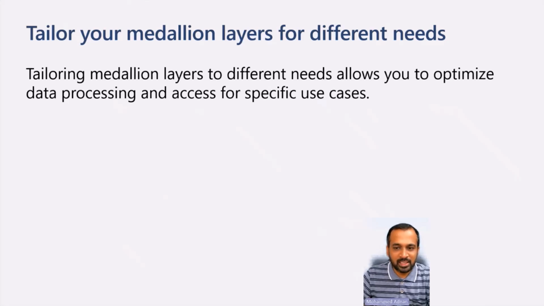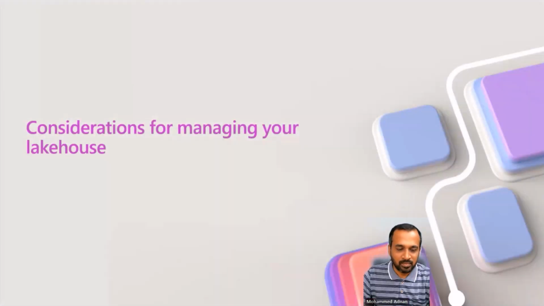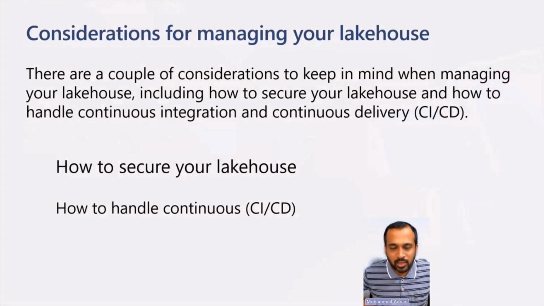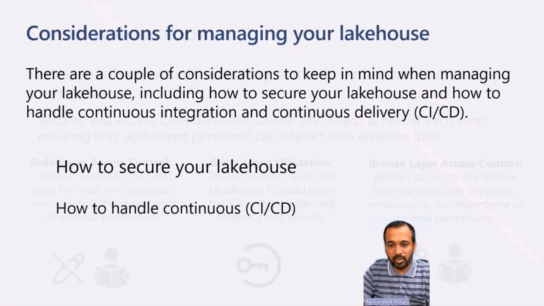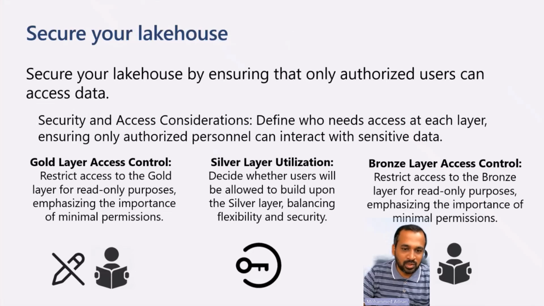Yeah, the medallion architecture depends purely on how you can customize it based on your business needs. So what are the things you need to consider in order to go further with your lakehouse? There are a couple of considerations you need to keep in mind when managing your lakehouse, including how to secure the data and how you are going to version and control your data. First of all, you need to handle your continuous integration and continuous deployment, for which we can make use of Git integration or DevOps integration in Microsoft Fabric.